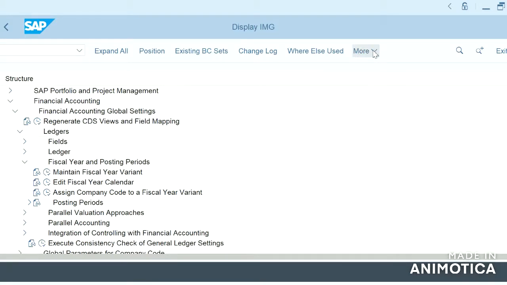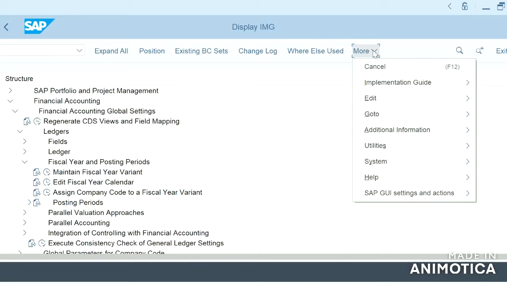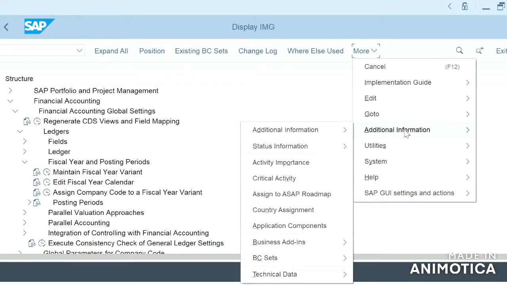Long back I learned we can even check the transaction codes.